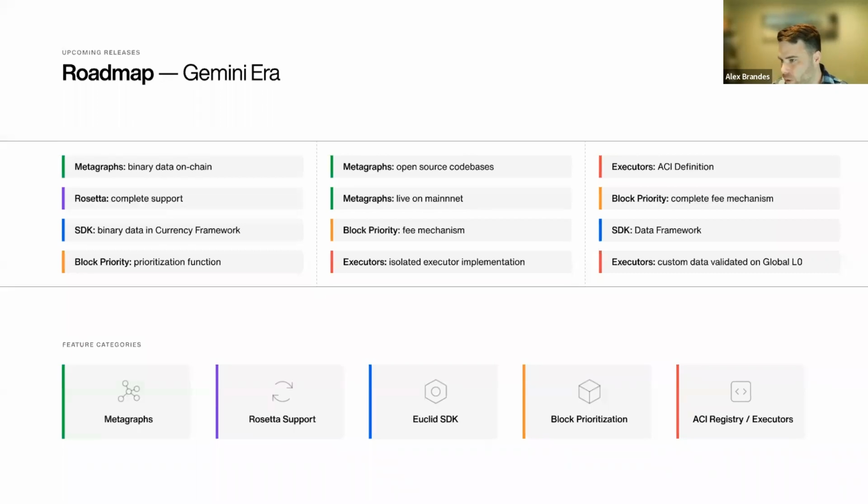So I guess I can go through some of these. We talked about some of these first ones, getting binary data on chain, completing Rosetta, block priority. The block priority would be handled with a 3-step process. The first release would be a prioritization function that doesn't introduce any sort of fee mechanism.